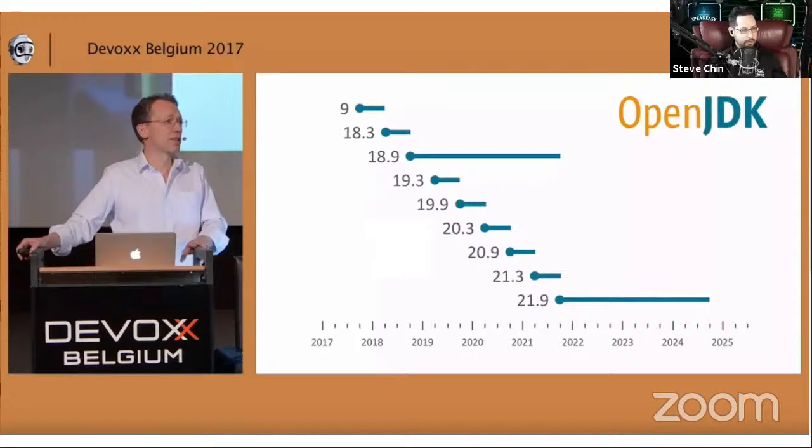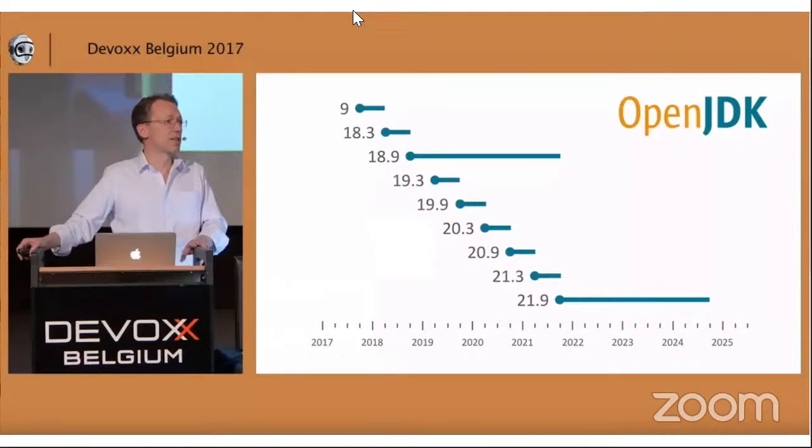Now, before I show the next slide, just in chat, if you wouldn't mind, let us know what version of Java you are using in production, and let's see how many folks are on different JDK versions. And I'll give folks just a sec to respond. 8 and 11. Interesting. 16 in production.